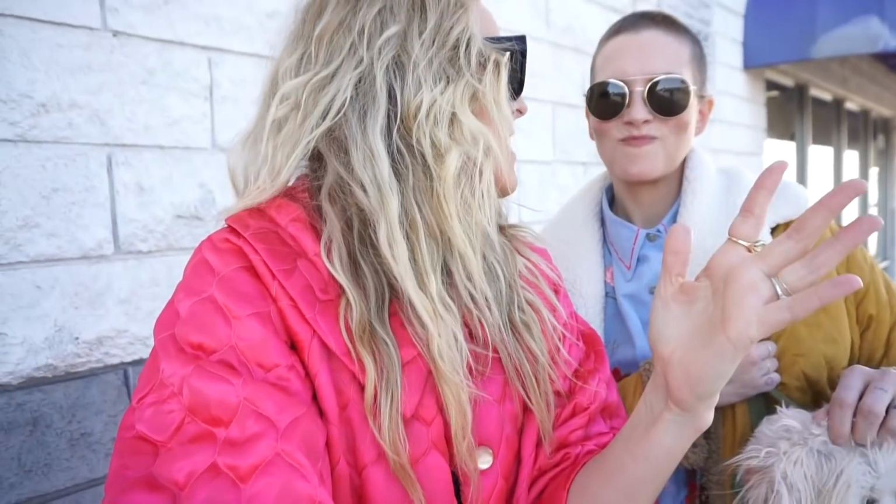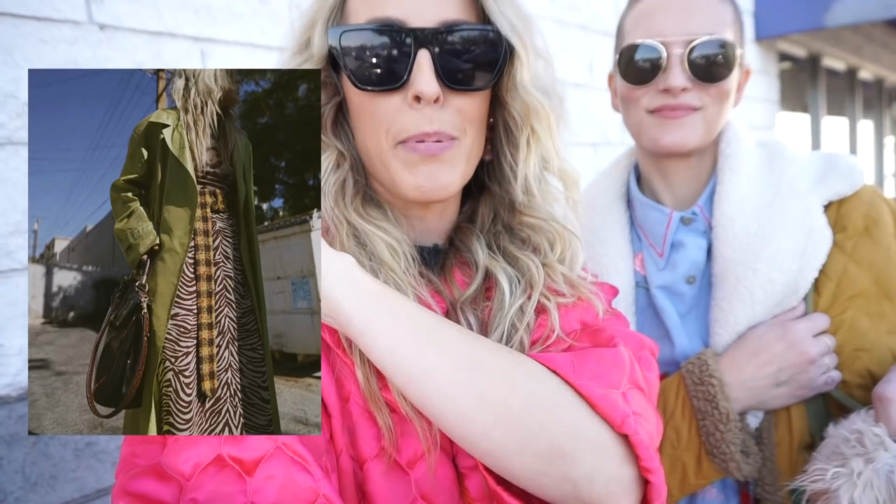So easy. She converted me because the last time we thrifted, she kept talking about how she was going to cut things. And I know some of you get a little upset that I do this, but it's the creative process. I've started chopping things too. It's a really great way to update a piece in your wardrobe. If you're tired of something, like a dress, chop it and make it into a shirt. I had this amazing yellow plaid jacket that I was not wearing. The length always threw me off. I chopped it. I love it now. When I chopped it, it made me remove the belt that went with the jacket, which now is my favorite belt, and I will put a picture of it right here.